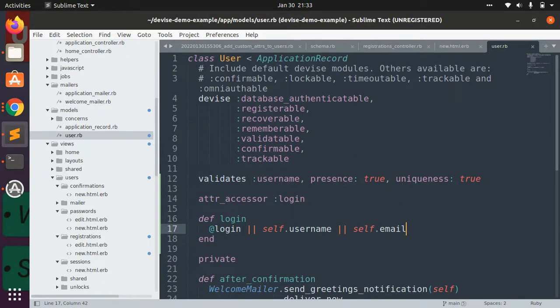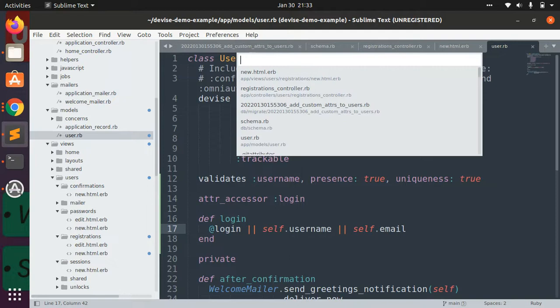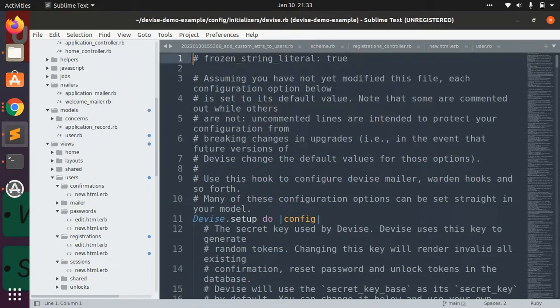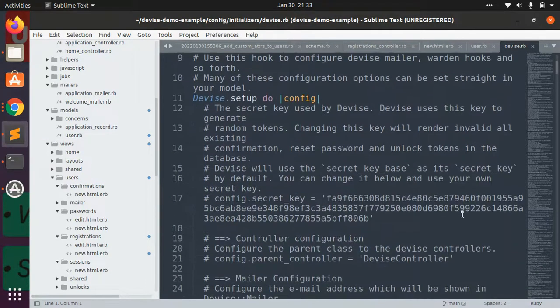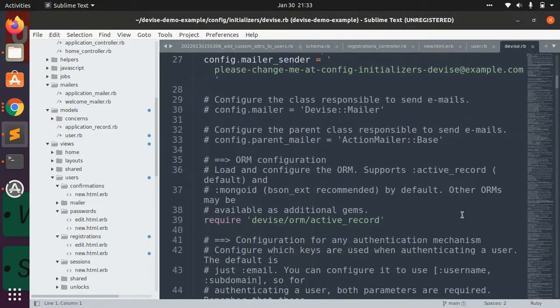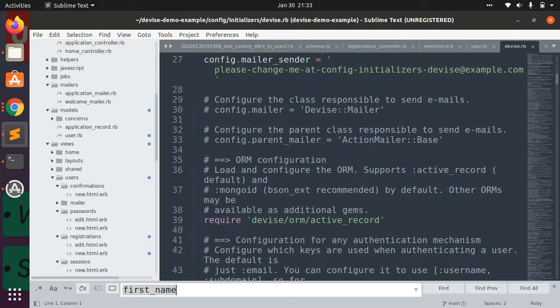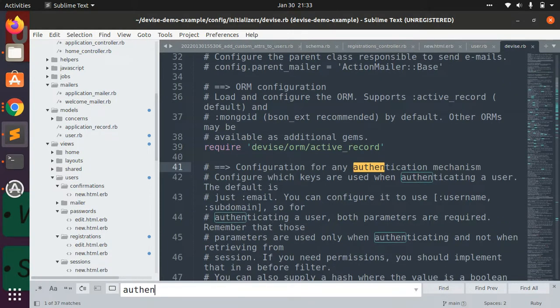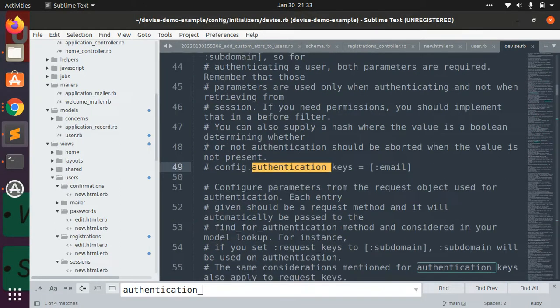Now we need to make changes in our devise.rb to update the authentication keys. So let's open devise.rb. In devise.rb let's find authentication keys here. So control F, authentication keys.